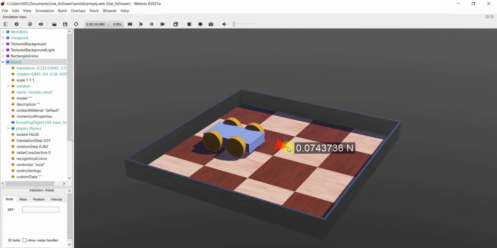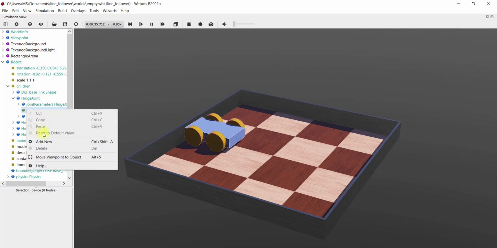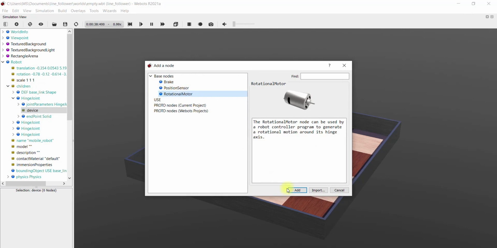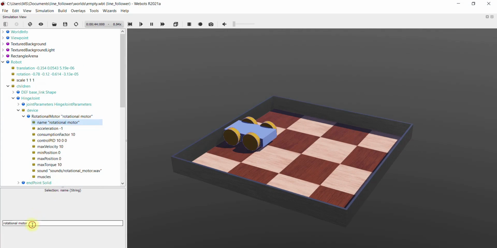Now to control the robot using a Python controller, we need to add a rotational motor to the hinge joints. Within hinge joint, double click on device and then add rotational motor. Change its name to front right wheel. This name is required to send velocity signal from the controller to this joint.